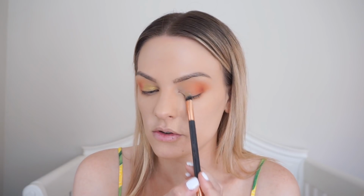Patting kind of helps with blending too, especially blending on this side, but oh my goodness. You guys, I'm obsessed. This is so refreshing to see ColourPop like this. My bronzer just went everywhere. It broke. So ColourPop, I haven't tried it in years, so it's so crazy to me how different it is. Super cool. Look at that. I've never seen pigment like that before in a jelly shadow.